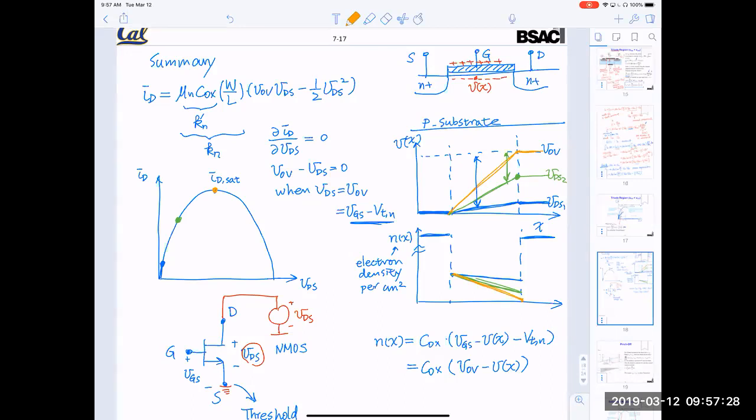Okay, and that's the point we reach the maximum current. Now, if we further increase the current, further increase the VDS, we will expect to, well, reach this point. Well, let's see whether that's physical or not. So we further raise VDS 4, which is now higher than overdrive voltage, okay?